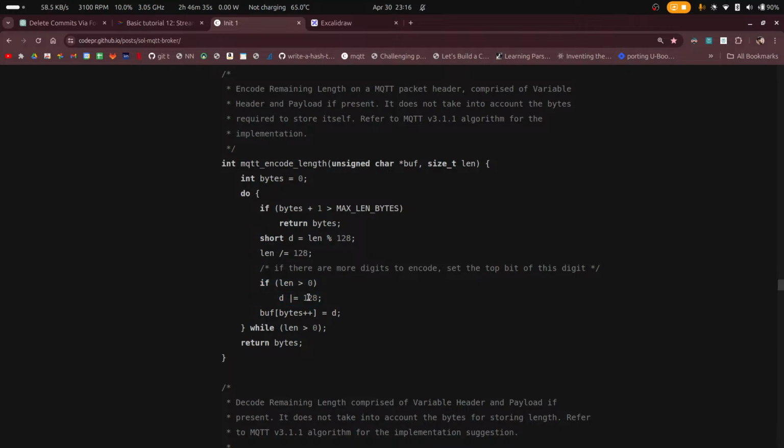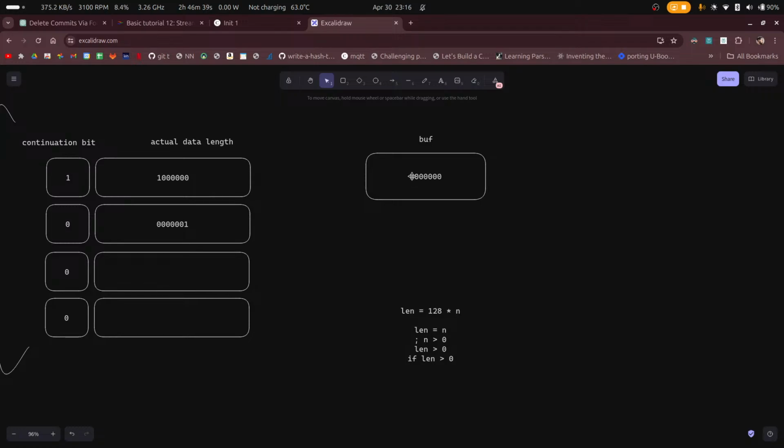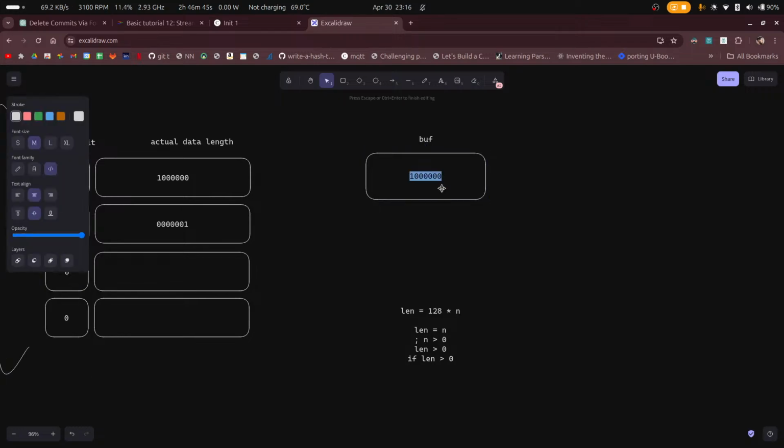I say this. So how do you write 128? 128 is written like this, like 1, 2, 3, 4, 5, 6, 7, 1, 2, 3, 4, 5, 6, 7, 8. It is written like this, like 128.